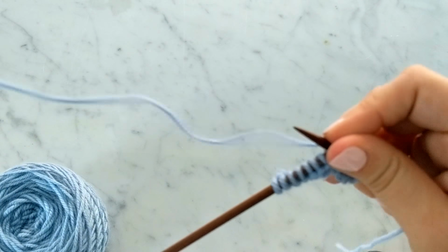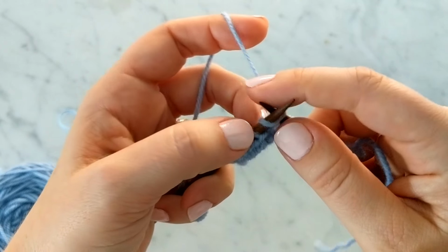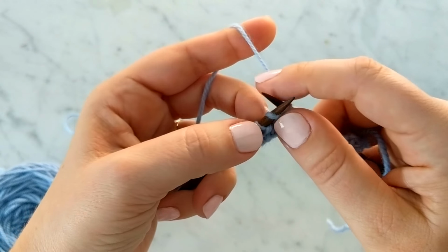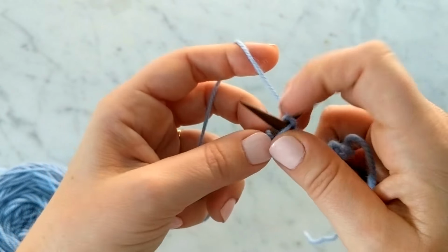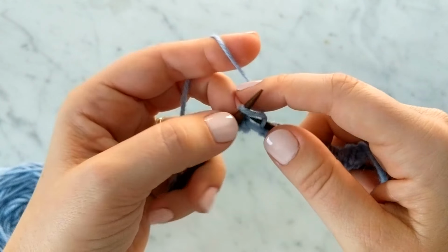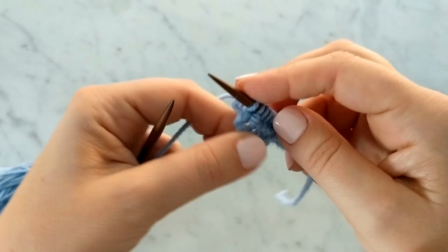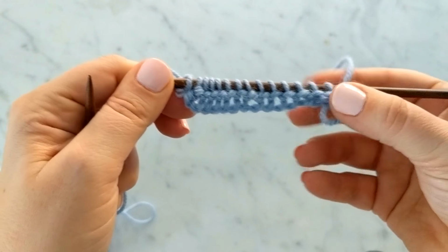All right, and then let's slow that down for you a little bit so that you can see again what to do in this next row. Just like that. Front to back, loop it over, pull it back through, slide it off. Easy peasy. And before long, you'll settle into a rhythm and won't even have to think about this. And look at that, 2 rows done, and you can see the project is starting to grow.